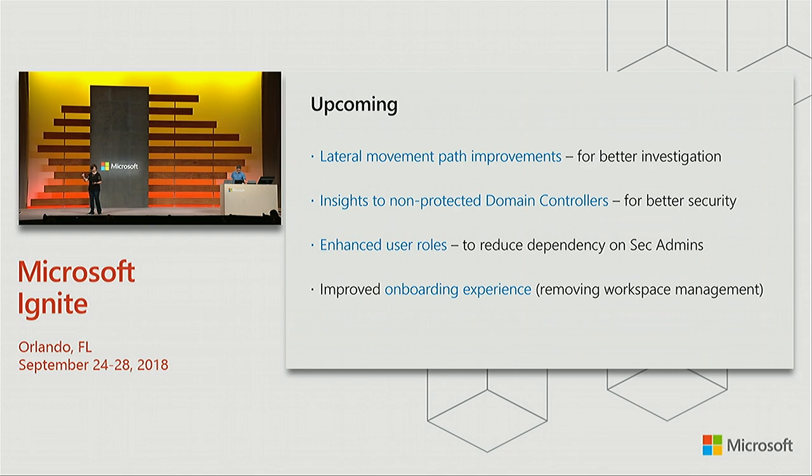The user role is most effective for your security admins. They're the ones that can look at the alerts. They can open, close them, those sorts of things. We want to make sure that they've got additional permissions to do the things that are important to them. Things like adding an exclusion, marking a user as sensitive, or marking a user as a honey token. These are all activities that are typically something the security operations team does.